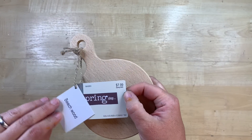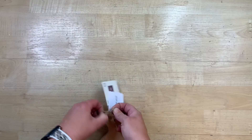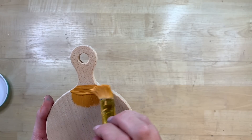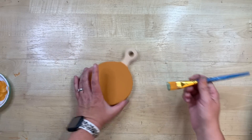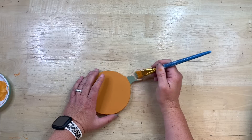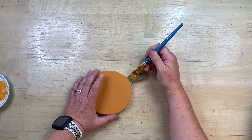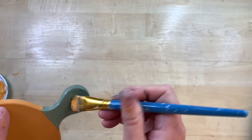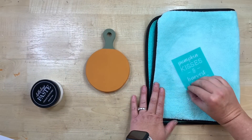You can easily recreate this project with any shape, size, or style of cutting board that you may have. This is just a little one I got from the spring section at Hobby Lobby — their spring stuff is 75% off right now if your store is lucky enough to have some leftover. I picked up a couple of these little round cutting boards. I'm going to paint the round base portion of this orange. I think a normal size Dollar Tree square or rectangle cutting board would be so cute as well. Then I'm using some moss paint for the stem, painting the handle of the cutting board, making sure the green is straight all the way around.